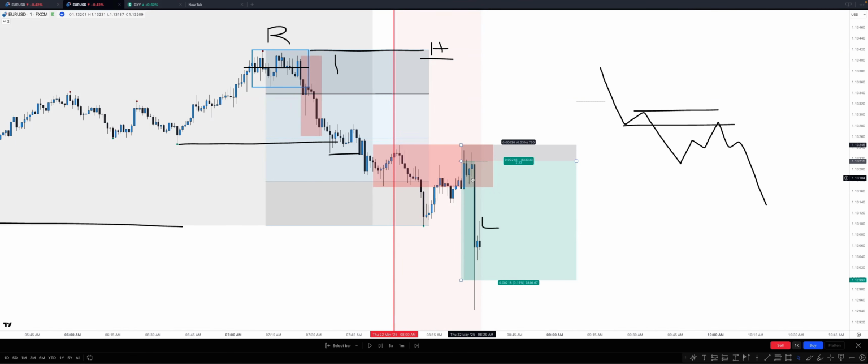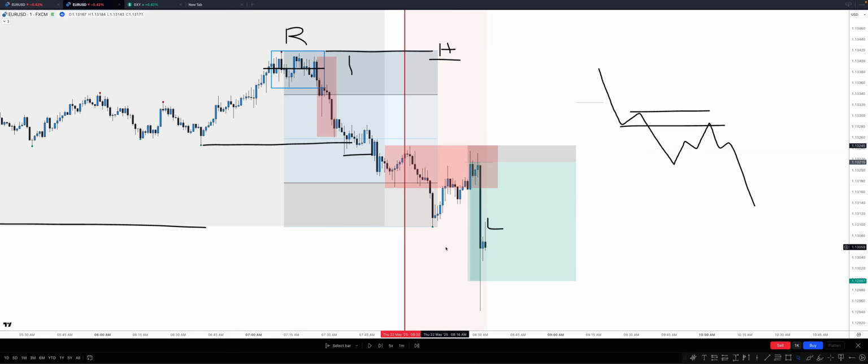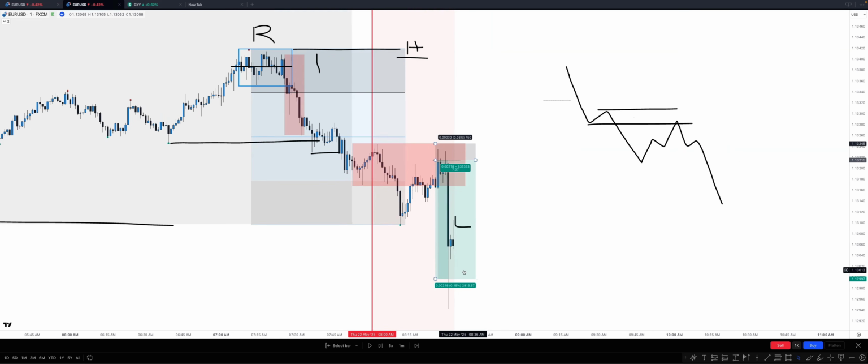But a lovely mitigation trade, continuation to lower prices, and this is the exact type of delivery that I want to be presented in my session, showing me that precision is number one. So that was the first trade opportunity. This for me actually ended up in break even.